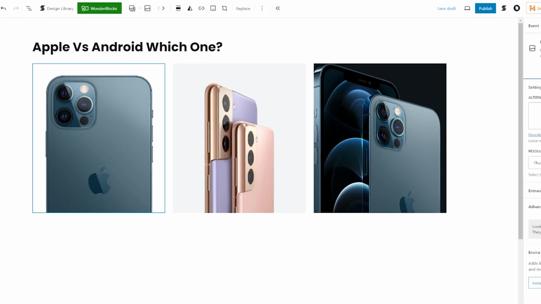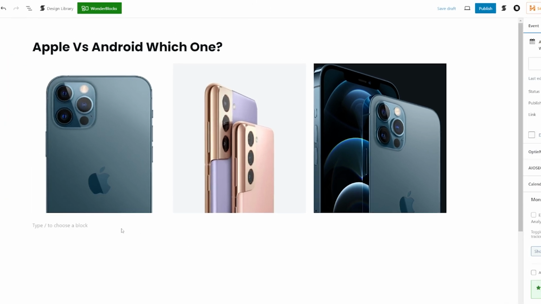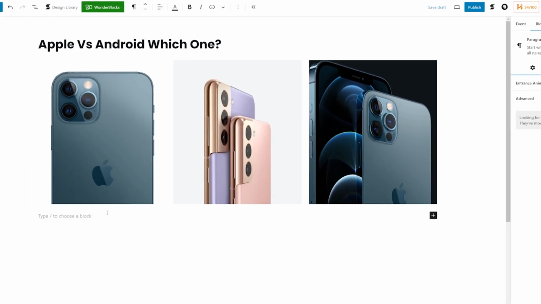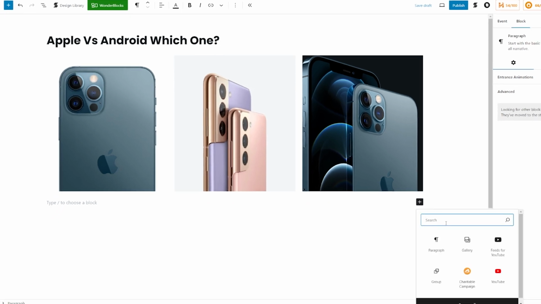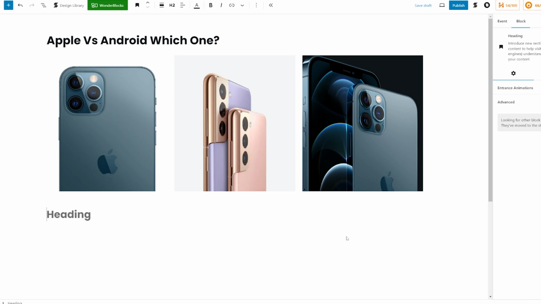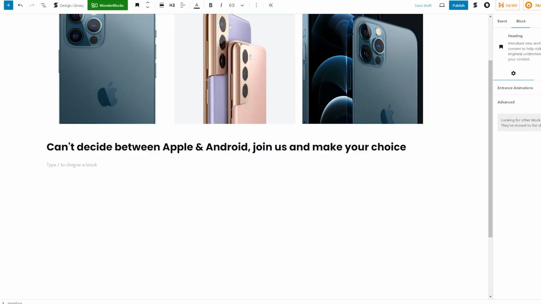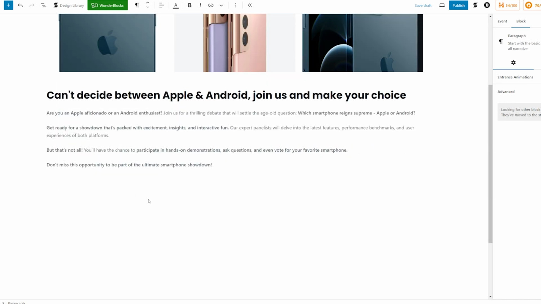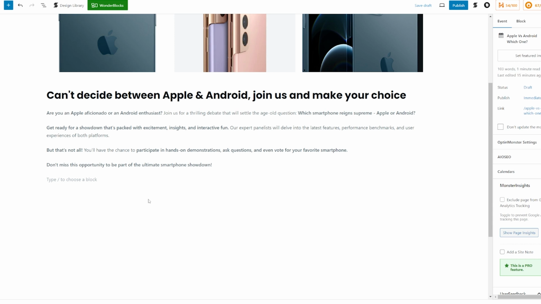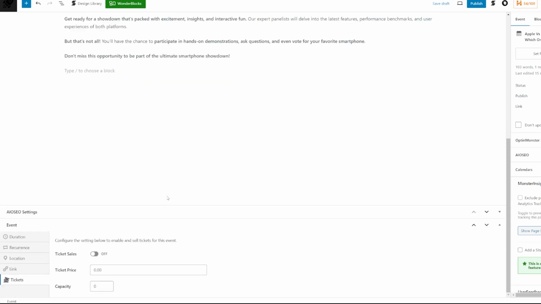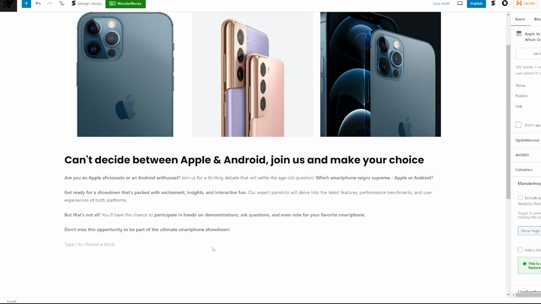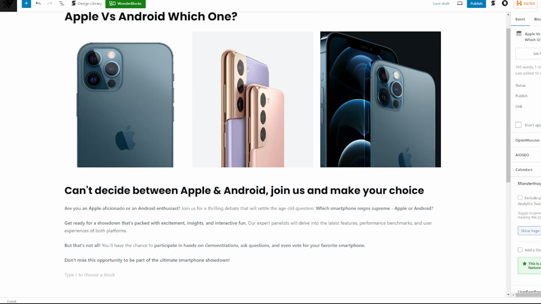Perfect, that's lovely. And then underneath, let's just add in some text. So let's go here, and I'm going to add a heading, sorry. Let's just click that there and add our heading for our event. Okay, and then we're going to add our description just in here so that we can start to inform people of what this is about. And all the rest of the information, the key information, is going to come from our event info just down here. So for now, let's go with that.